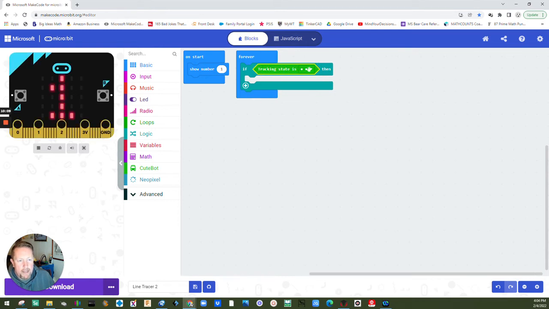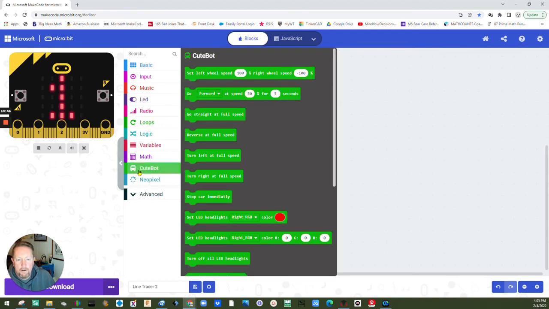If the tracking state is, and the first one I'm going to do is open dot closed, meaning the open dot is the white, the colored-in dot is the black line. If this is the tracking state, really the front of the robot is seeing this. What I want is to make the robot turn towards the black line, meaning that I want my left wheel, because it's going to be on the outside, to turn towards the black line. So I have to make that go a little faster.